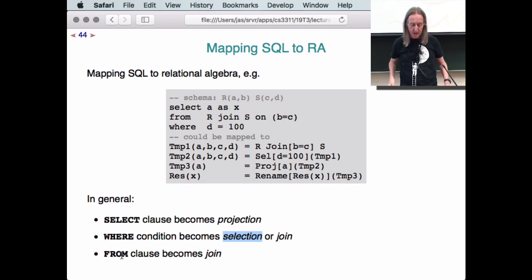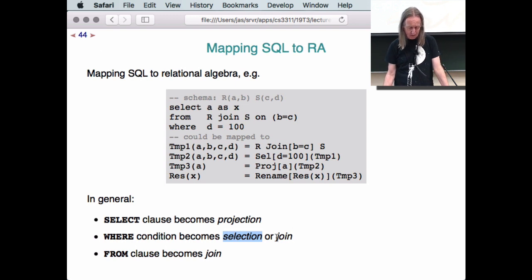Now, of course, you can write things like this example up here. You could write select A as X from R, comma S, where D equals 100 and R.B equals S.C. So it's an alternative way of writing that join, which is slightly less obvious, but it's going to end up being translated to the same thing.